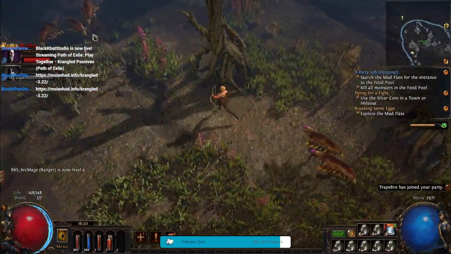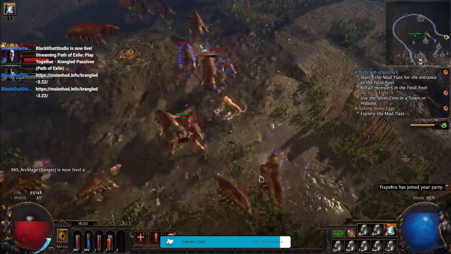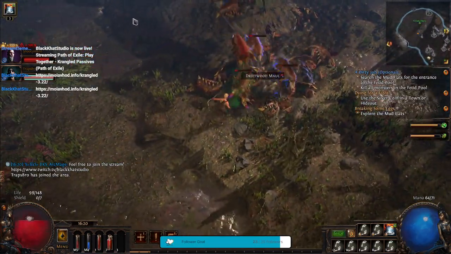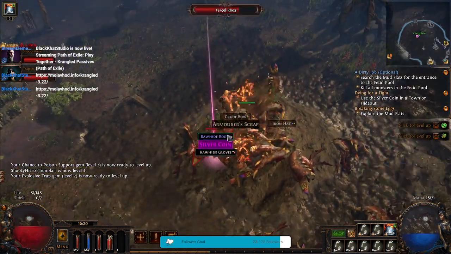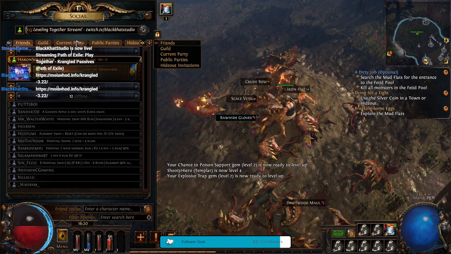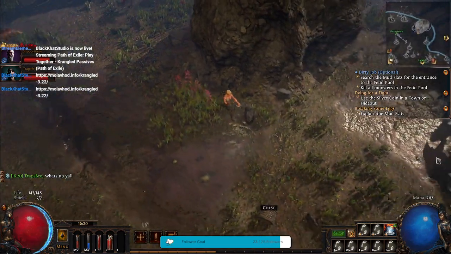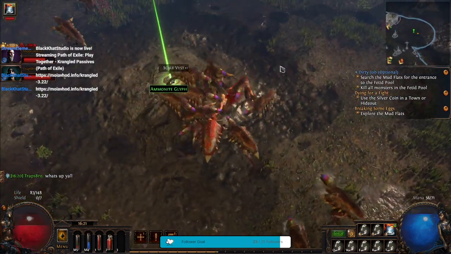Definitely gonna grab the glyphs first, though. There we go. Yep. Anything's hit hard. Well, it's probably not that they hit hard. It's probably just that I suck, because I'm low level. Okay, there we go. Oh, I should allocate items. Sure, allocation. Okay. I'm going to grab the other glyph first.